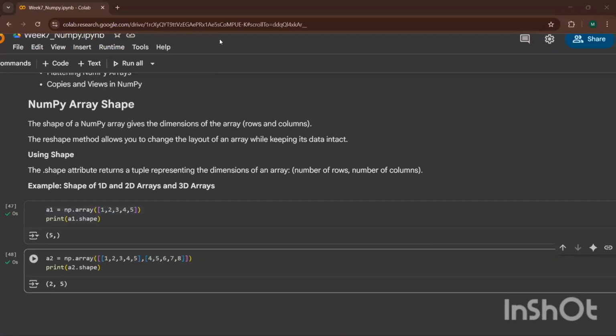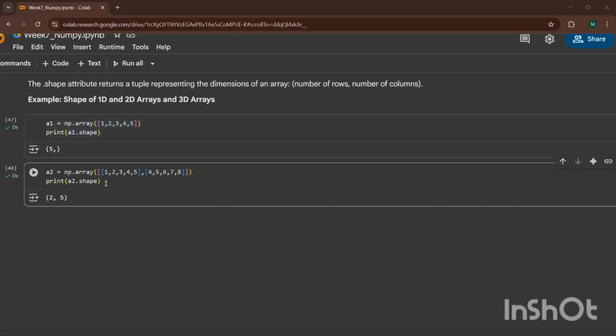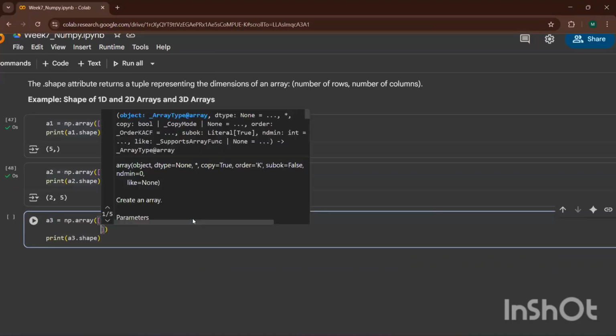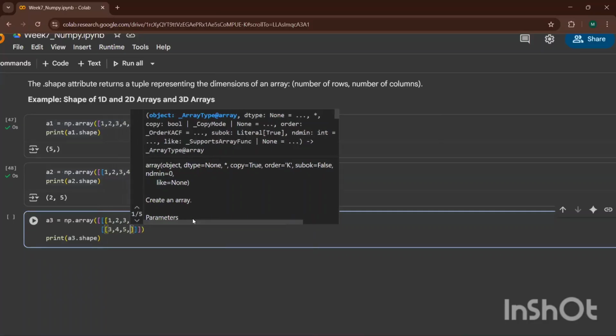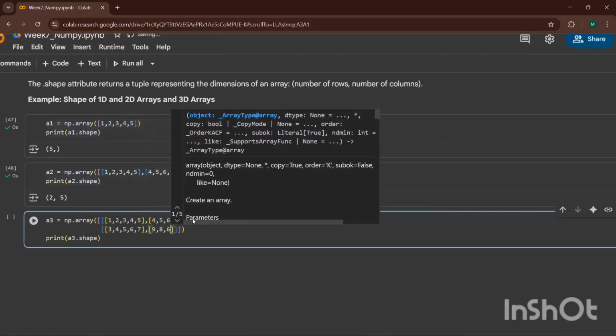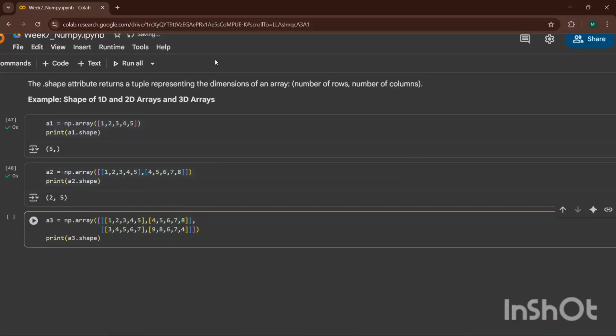Okay, 2 rows, 5 columns. Now, what will be the shape?